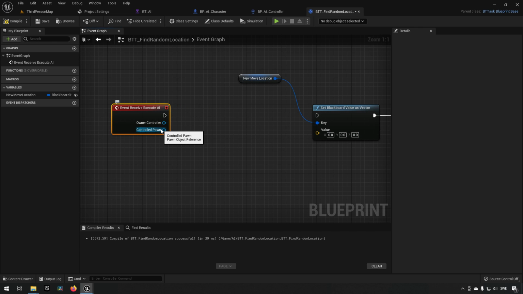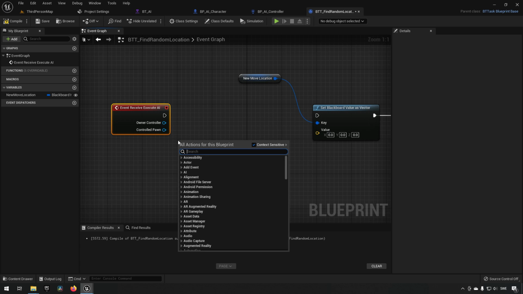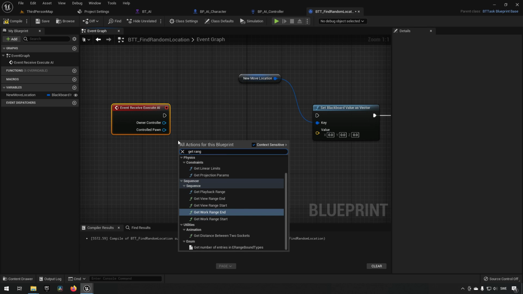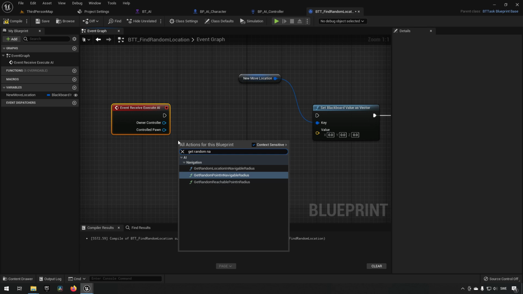We're going to do that by right-clicking and getting Get Random Point in Navigable Radius.